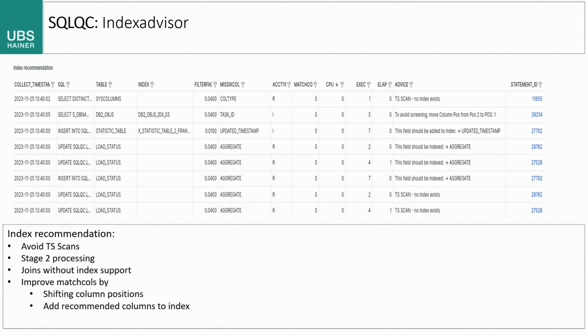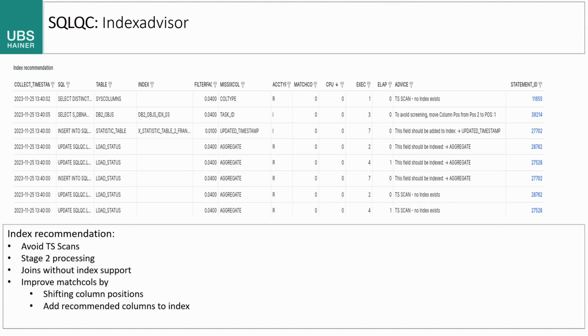And the type of recommendation is, for example, the index advisor is looking for table space scans. Okay, that's quite simple. It's looking for stage 2 processing, for joins without index support, for indexes where additional columns should be added to improve the match cols, for example, or shifts within the index.